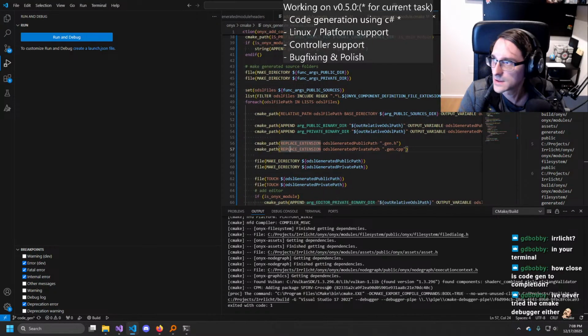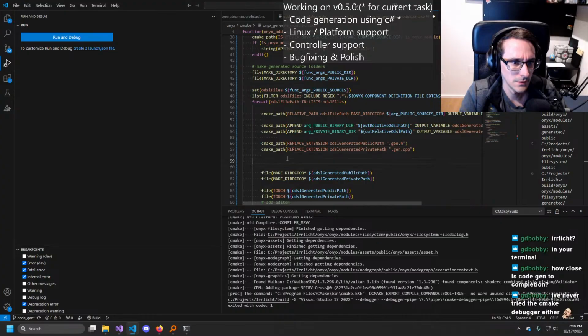Alright. So what we need to do is start, and then we need another CMake path, which is the generated path of that one. Public or parent directory.